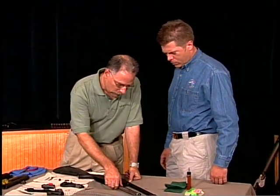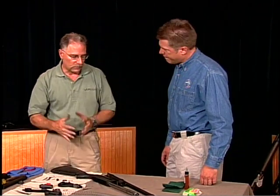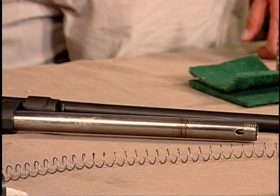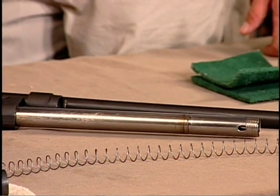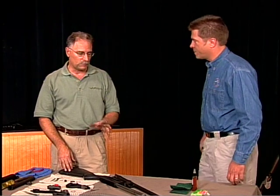Now, there again, I kind of like to run this a little bit on the wet side in non-dusty environments. If I'm running the gun in a really badly dusty environment, well, then I'm going to run it pretty much dry, and I'm going to use graphite. And I'm a really big fan of graphite. I like to use graphite for all sorts of things, but in the shotgun it has some very special applications.